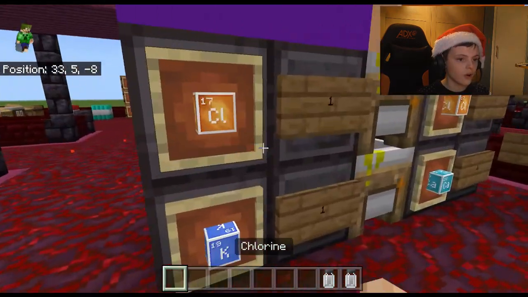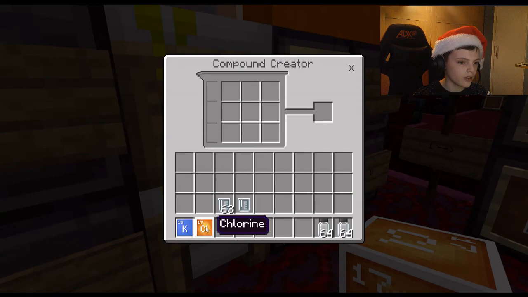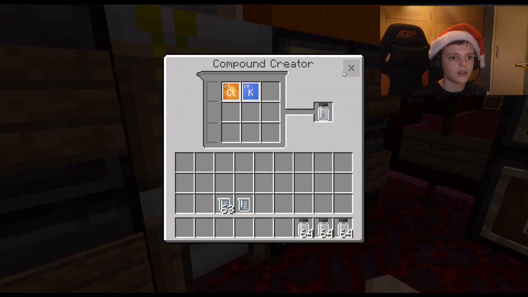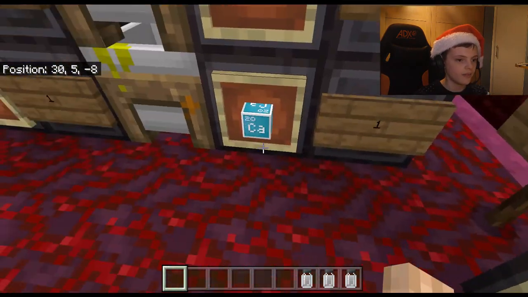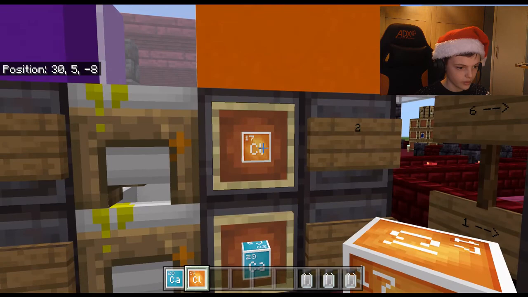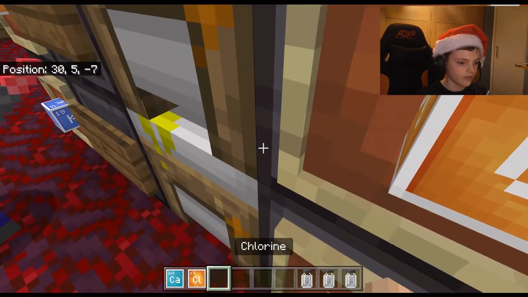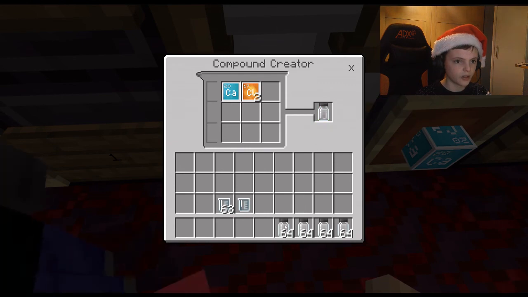And then for purple, you're going to want 1 potassium and 1 chlorine. That will get you potassium chloride. And then for here, you want calcium and chlorine. 2 chlorine, in fact. So 1 calcium, 2 chlorine, calcium chloride.